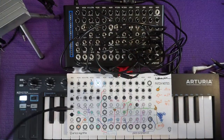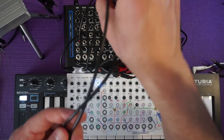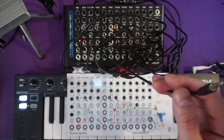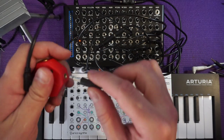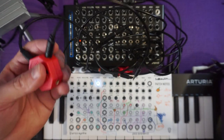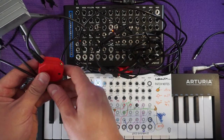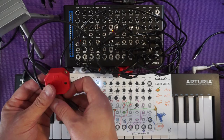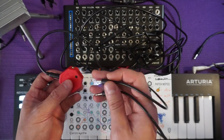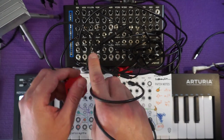Now we want to plug in some modulation sources into our modulation mixer. So mix one is going to be our modulation mixer, and we're also going to split that. So we're going to use yet another splitter here. Definitely get some splitters if you get the Pico system. In order to do more complex patching, you definitely need to be able to split things until you get to making the patch card, because you can actually split things on the patch preset card without needing these guys. You can just send any output to as many inputs as you want by just connecting wires.